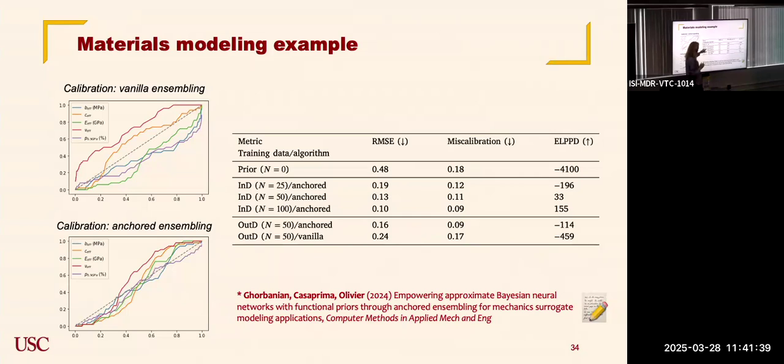And so as we increase the amount of data going from here to here, we have sort of a better estimation of the mean. But then our calibration basically tells us how well our estimated uncertainties are correlated with the error, right? I want a model that predicts high uncertainty if it makes large errors and small uncertainties when it makes small errors. So this is the notion of calibration. And so we check that our calibration is correct.